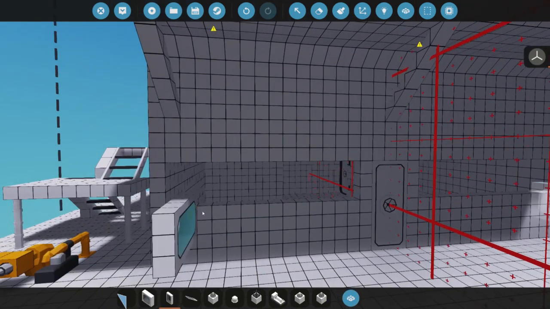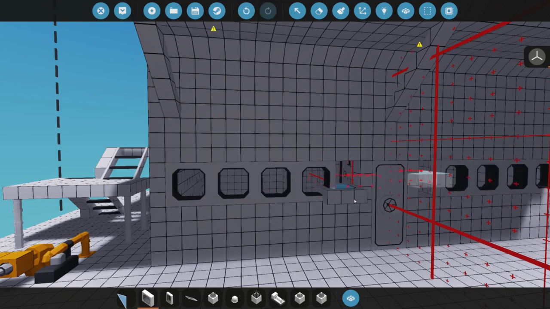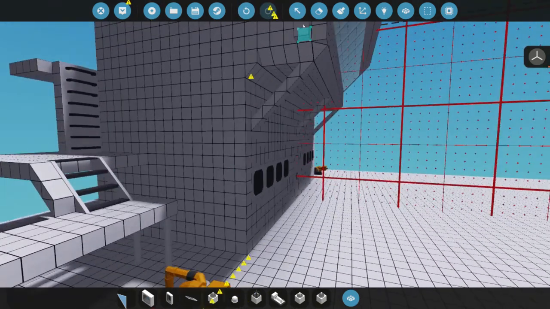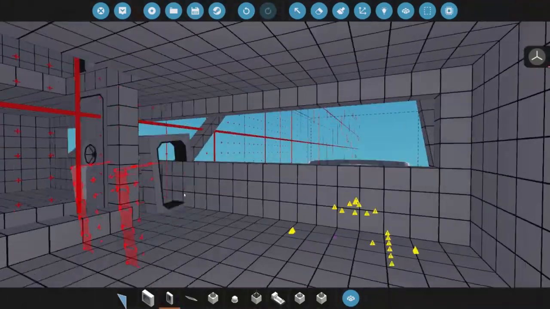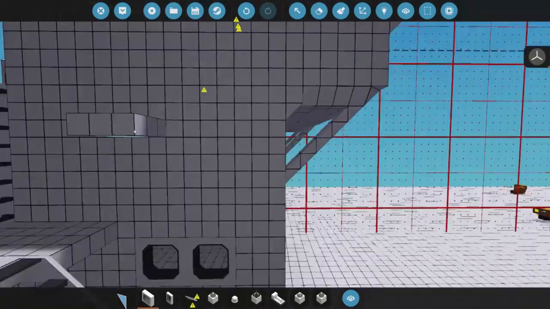Next up, we start adding port holes to the build. I always like how these windows look strong and come in 5x3 and 3x3 sizes. I tend to mix both sizes in a build for more visual interest. With the windows complete, we can begin adding stairs.